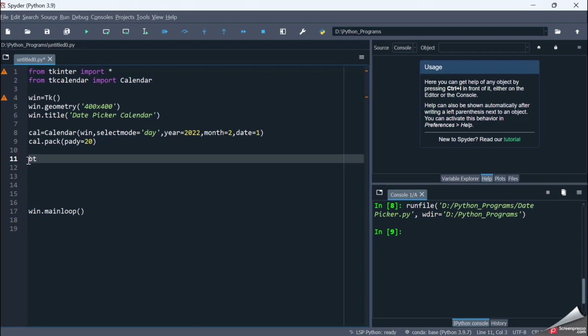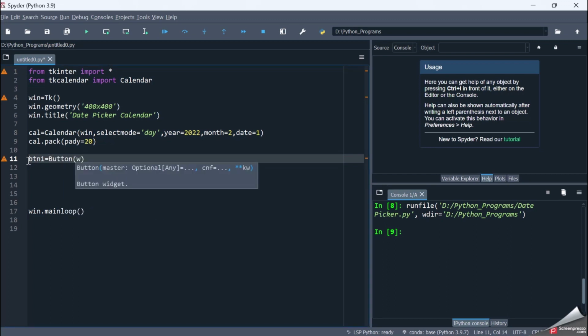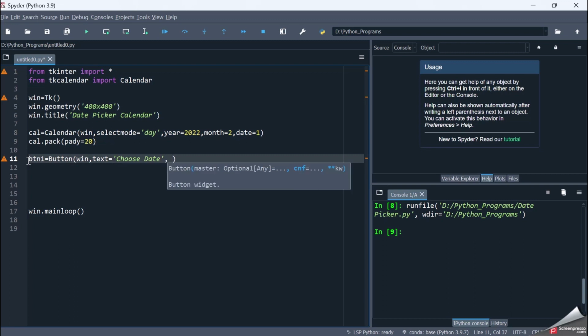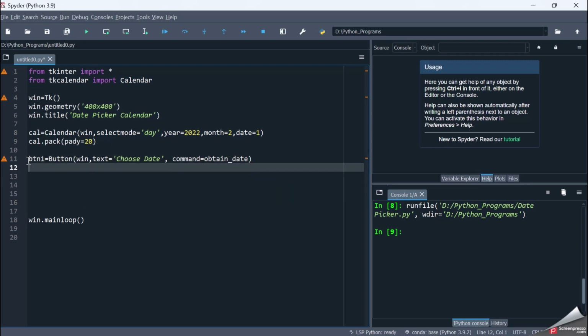Let me call it button1 equal to Button, placed on the main window. Text for this button is equal to Choose Date and command equal to obtain_date. So this is basically a function called obtain_date. Now let me pack it onto the screen by saying button1.pack.